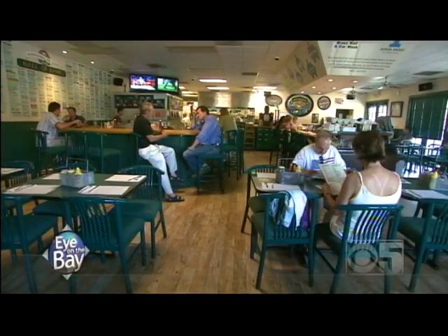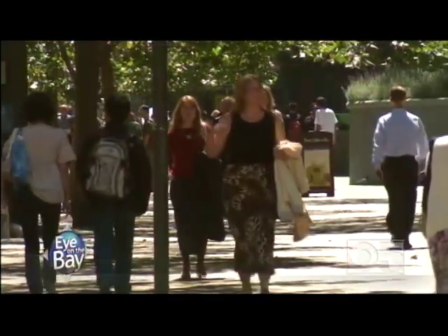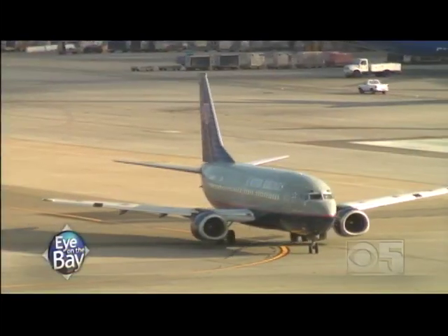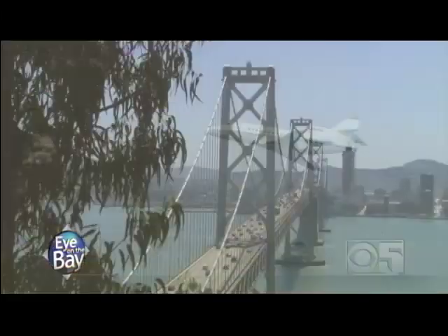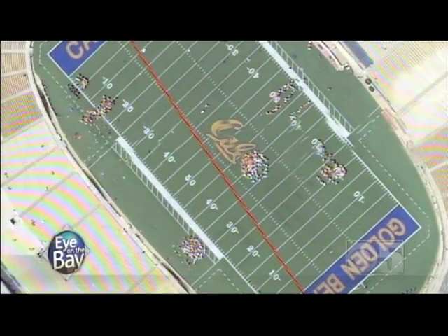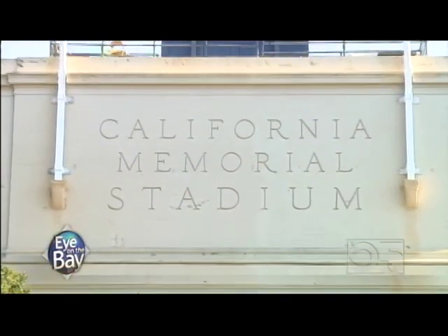Right after a big quake, first they're going to close all the bridges. Public transportation — buses, BART — will be disrupted. It's going to be very hard for people to get around initially. Train service would also be interrupted. Oakland Airport does not do well — it's shut down for a while. It could take you a day to get home. Memorial Stadium is getting a retrofit, and if the quake hits before the retrofit's done, I wouldn't want to be in the stadium.